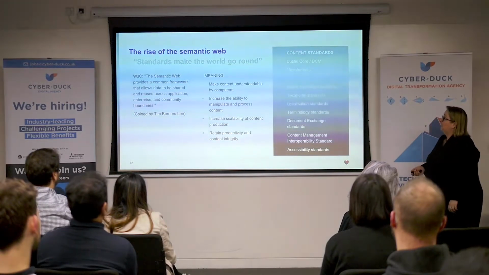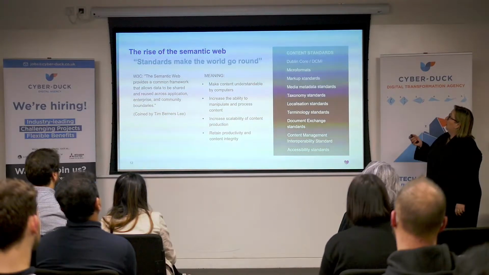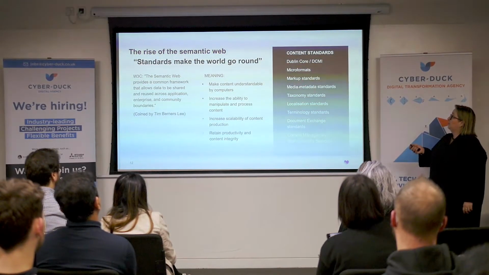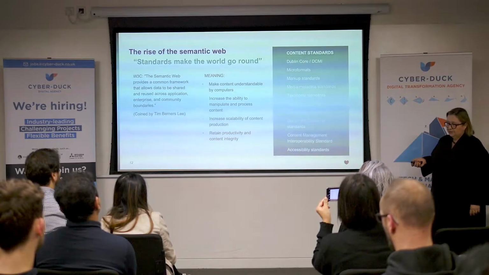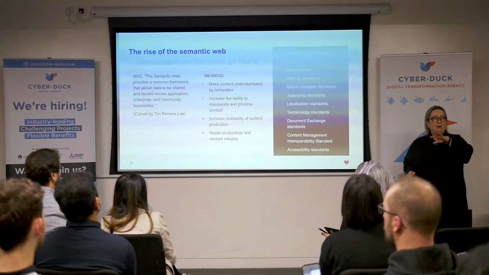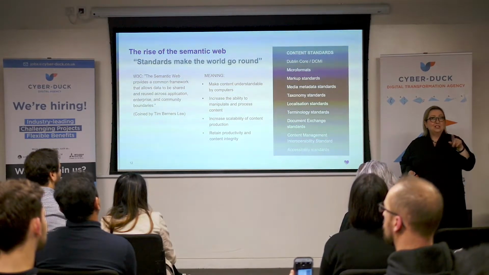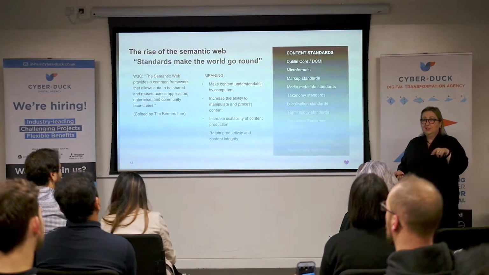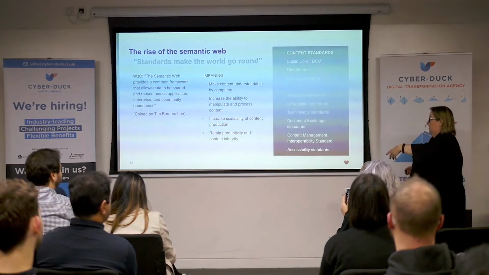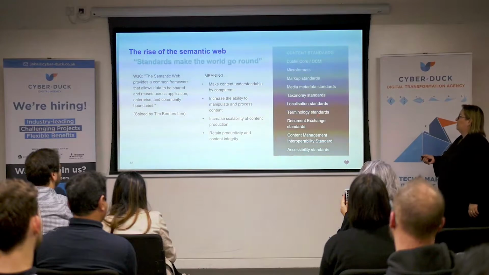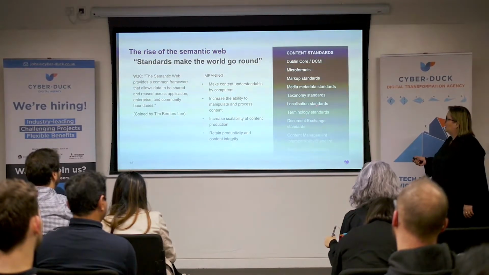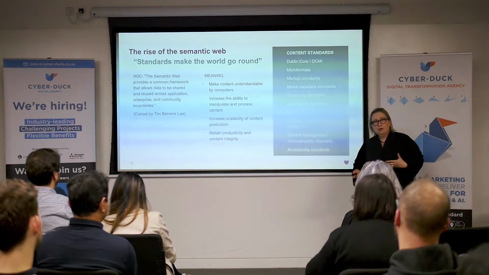So standards make the world go round. And there are lots of content standards, which nobody seems to know about. And we always say standards are like toothbrushes. Everyone knows we should have them, but everyone wants their own. They don't want to use anyone else's. So you try to make a standard and you come up with another standard. But we've got taxonomy standards and terminology standards and document exchange. So all these standards are important.